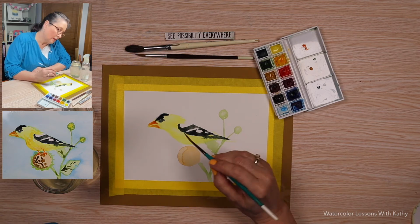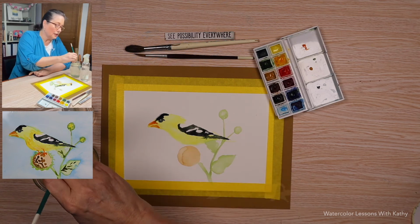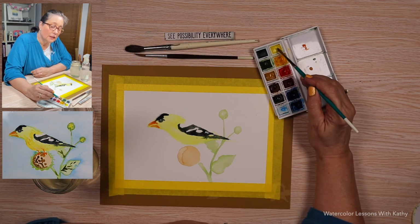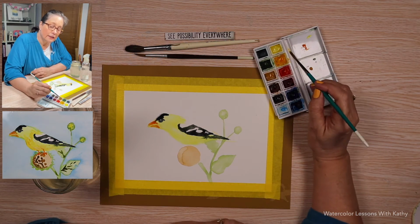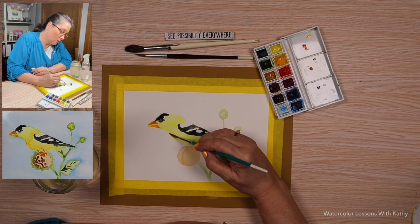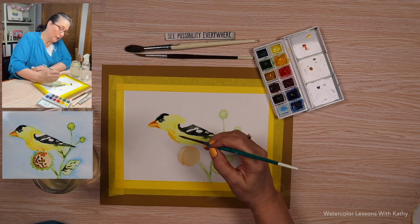Now, you will want to add a little texture where that yellow is. And you can load your liner brush with lemon yellow and add the cadmium yellow. And that will give it a little different yellow color to add some contrast, and put some there along the breast.